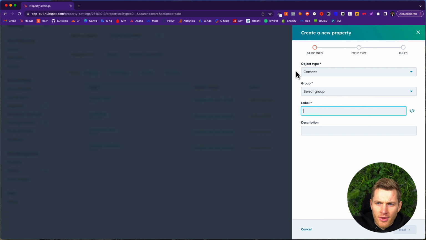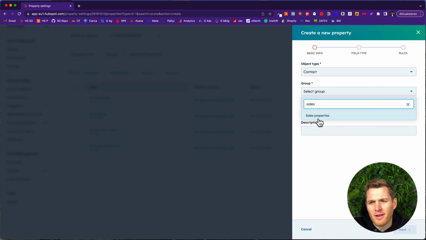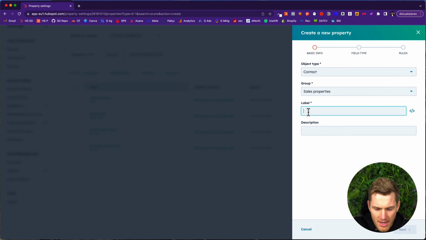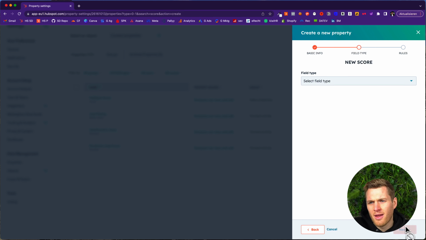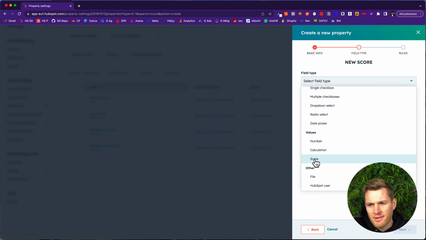It's based on the contact. The score is always the contact and then uses the information of the associated company, for example. And then you want to call it sales properties. You label it. We'll just simply call it new score here. And then the field type, and that's important, is going to be score.